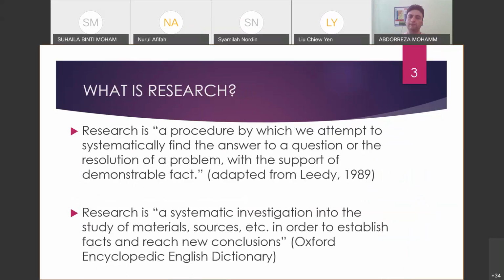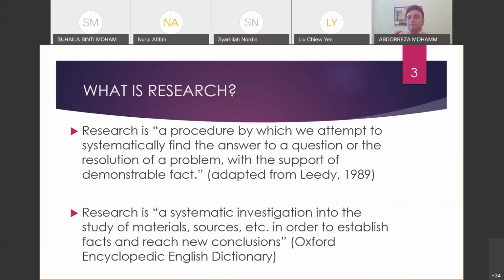As you know about research, what is research? Research is a procedure by which we attempt to systematically find the answer to a question or the resolution of a problem with the support of demonstrable fact.